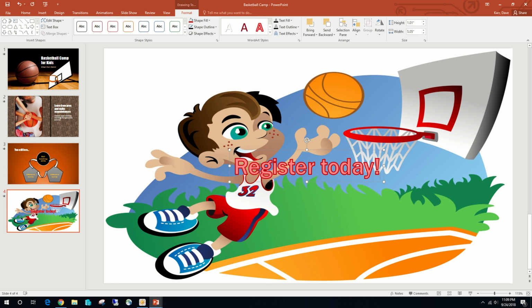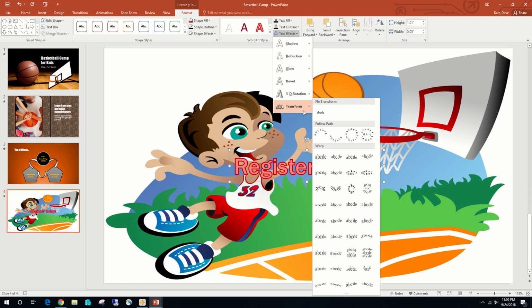After we've done that, we're going to change the shape of our word art. So right now, our shape is predefined, but what we're going to do is we're going to change our text effects. And in this case will be a transform. And our transform will be chevron up.